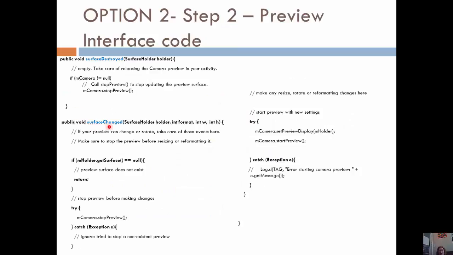It could change based on rotation, going from landscape to portrait. If it's a rotation, then you do the rotation. Otherwise, as it's resizing, you redo the resizing. That code is not shown here, but that's what you would do. What I'm showing here is a stop, making your changes based on the change of orientation or size, which you can query directly from the context, and then here we're restarting.